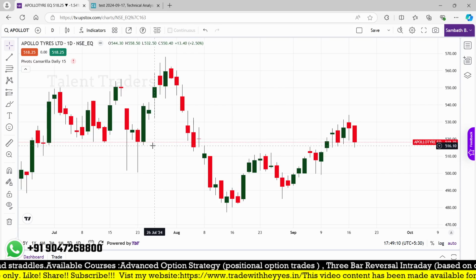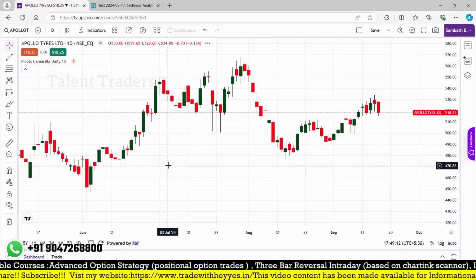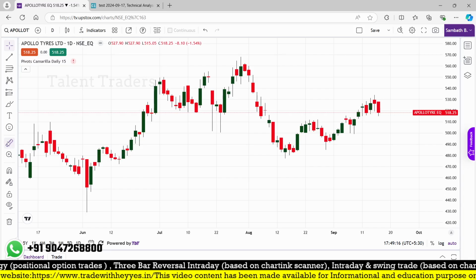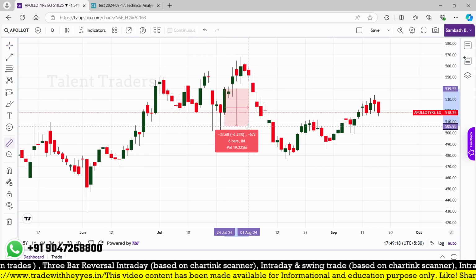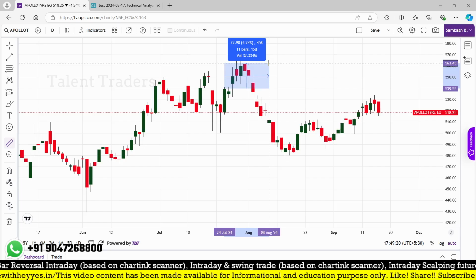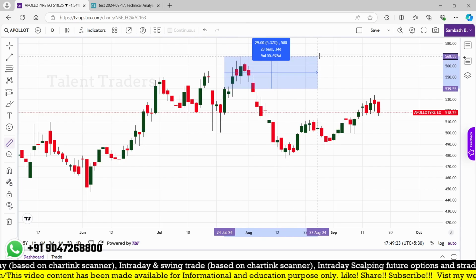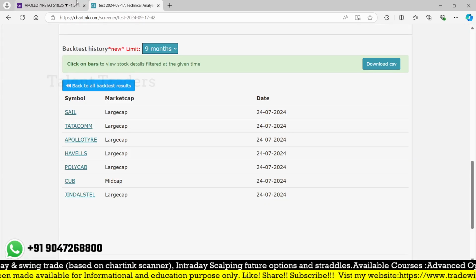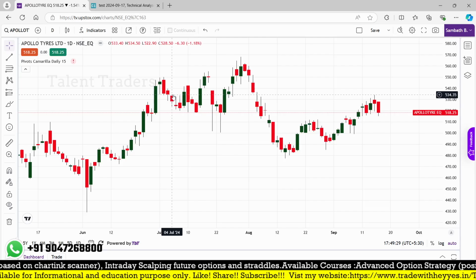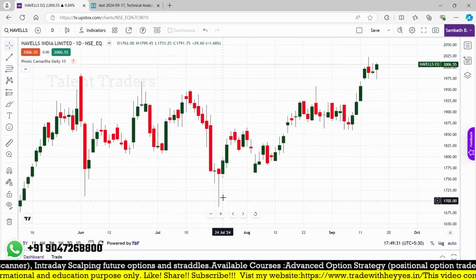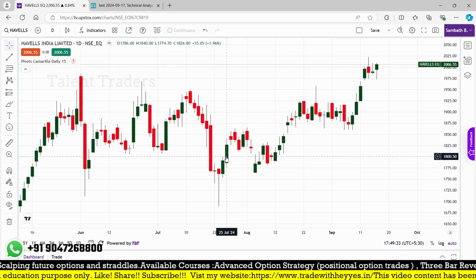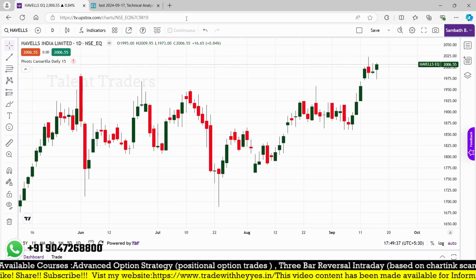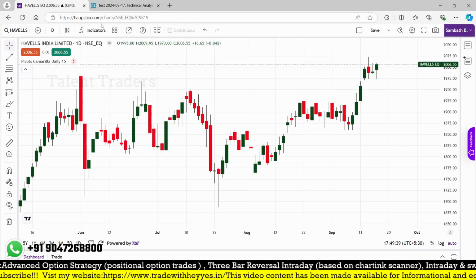And you can keep the candle low or the swing low, whatever you want. And this is 24th July, and from there this also moved initially, about 7%, and it went to 4% only, 5% only. Okay, so if the stop loss is big, you can avoid it. Then Apollo Tire, Havells, Polycab, we check Havells, and this was a good move. From 24th, almost 1800, maybe stop loss 100 points, and it went to 2000 plus. And Polycab, City Union Bank.